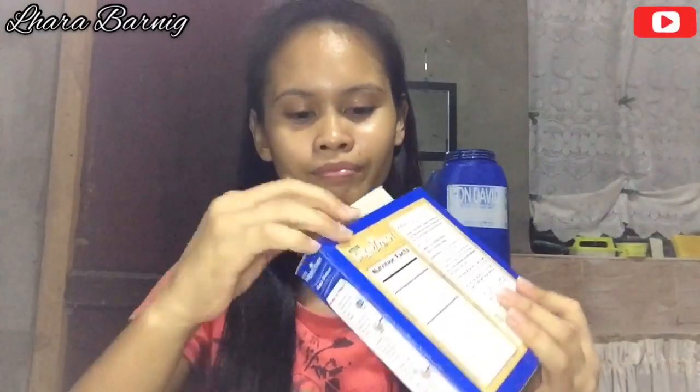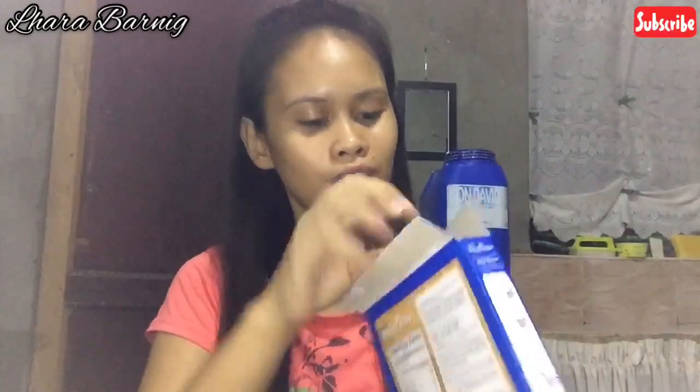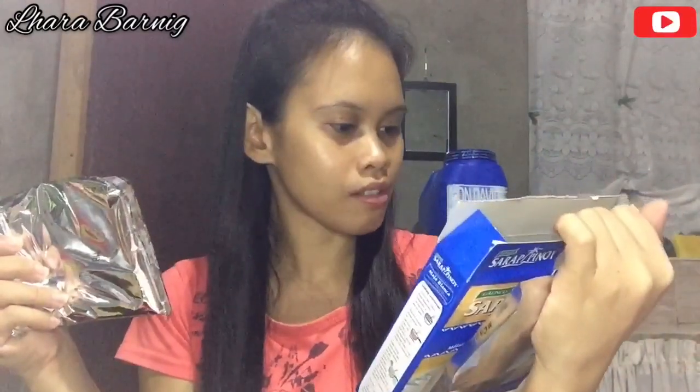So yeah, ito na yung itsura ng nasa loob ng box na to. So yeah, may dalawang ano siya nakalagay sa foil. I believe this is the coconut powder and this is the cornstarch. So, ang nakalagay dito is 4 servings lang siya. So yes, maliit lang siya.